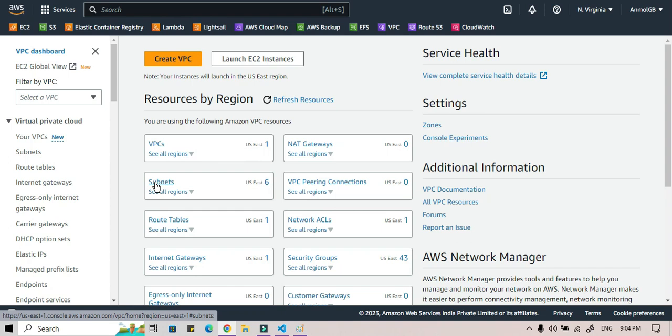Then you can create a private subnet as well as a public subnet, and after that you have to create a route table. Once the route table is created, you have to associate it with your subnets. Let's consider that you have created one public route table, one private route table, one public subnet, and a second one, a private subnet. You have to make sure that you associate the private subnet with the private route table and the public subnet with the public route table.